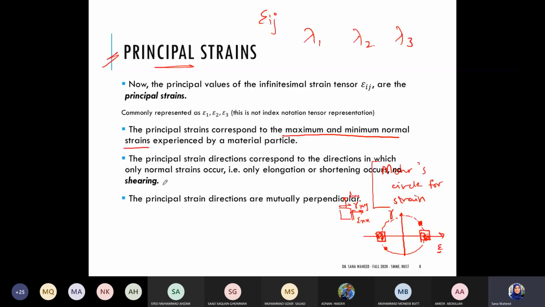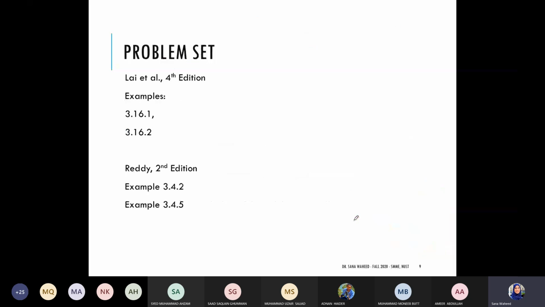We'll discuss the principal strains; they will come up again. Don't worry if you don't remember Mohr's circle that much, but it will pop up again. So this was just the remainder part which was left over from last time, at least from the topic of last time. I wasn't expecting that we would get through this last time.